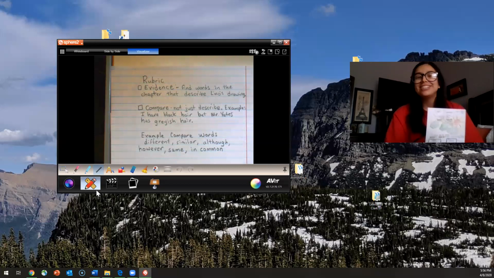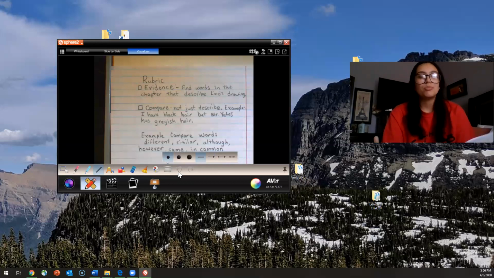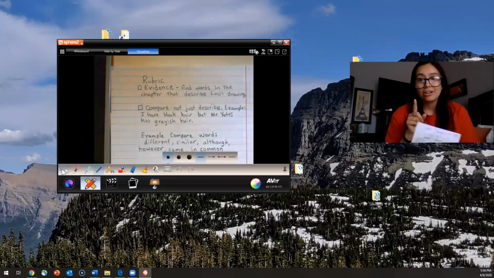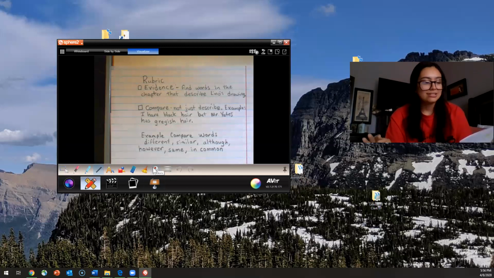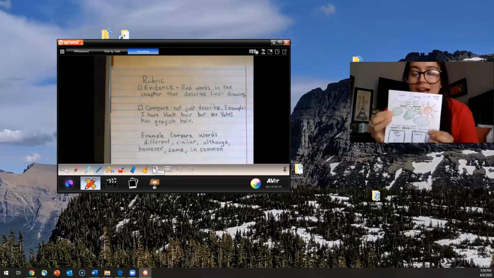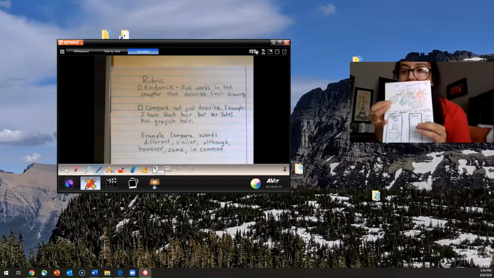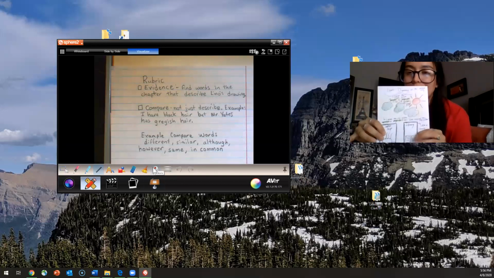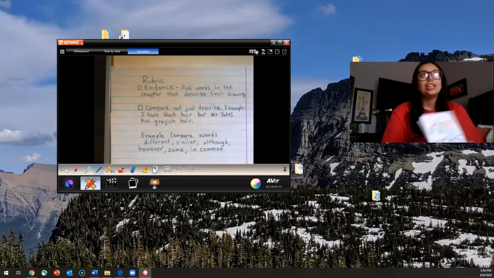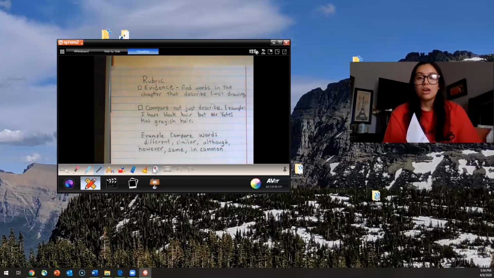Now, by no means do you have to be a professional artist for this, but the one thing that we do ask is that you don't draw anything that they don't describe. So for example, on my drawing, now mine is not accurate, so don't copy mine by any means. In mine, I added clouds, I added a sun, I added a coffee shop and a library, and they definitely did not mention that in there. So we want to make sure that you are drawing accurately as to what the book is giving you the details of to draw.